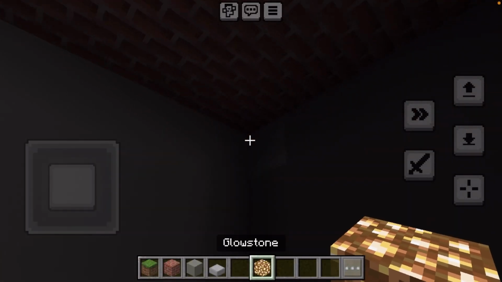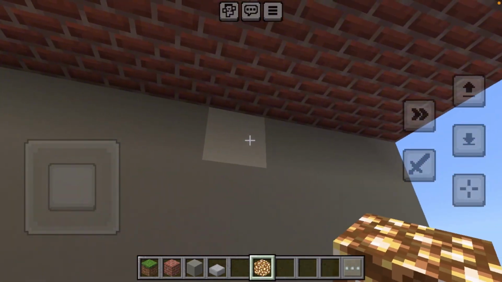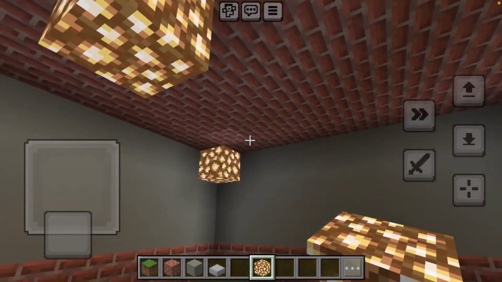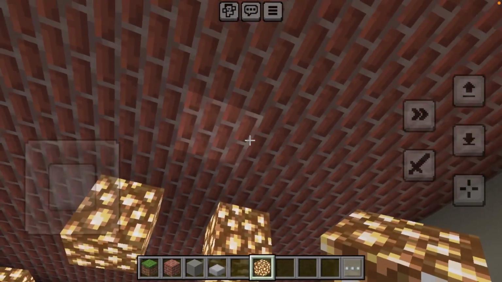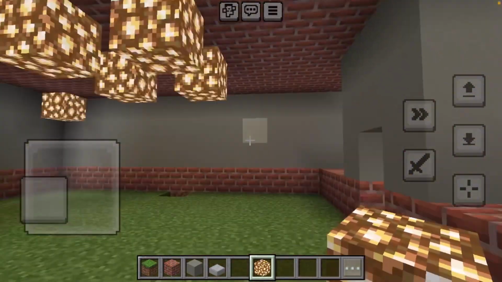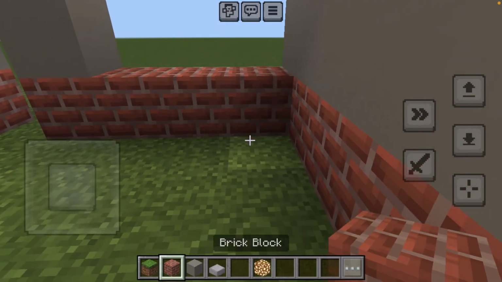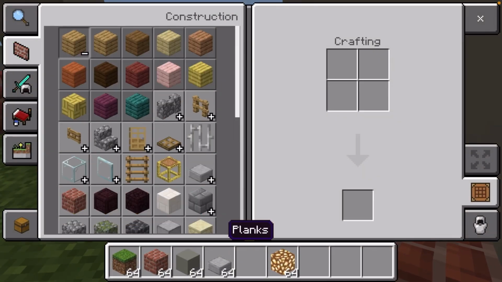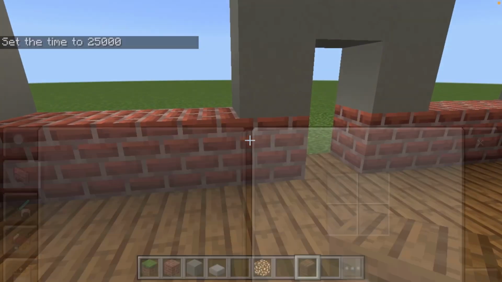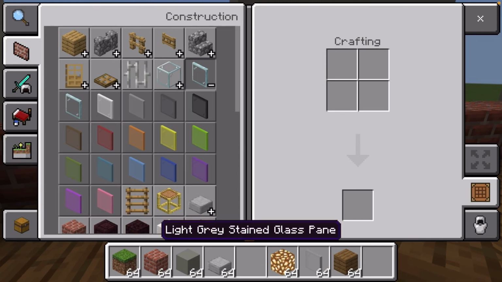Just the glowstone, it doesn't really matter, in the corners. Fast, so just grab some dark oak planks. Right, so now I'm going to work on the window. I'm going to use stained glass panes.